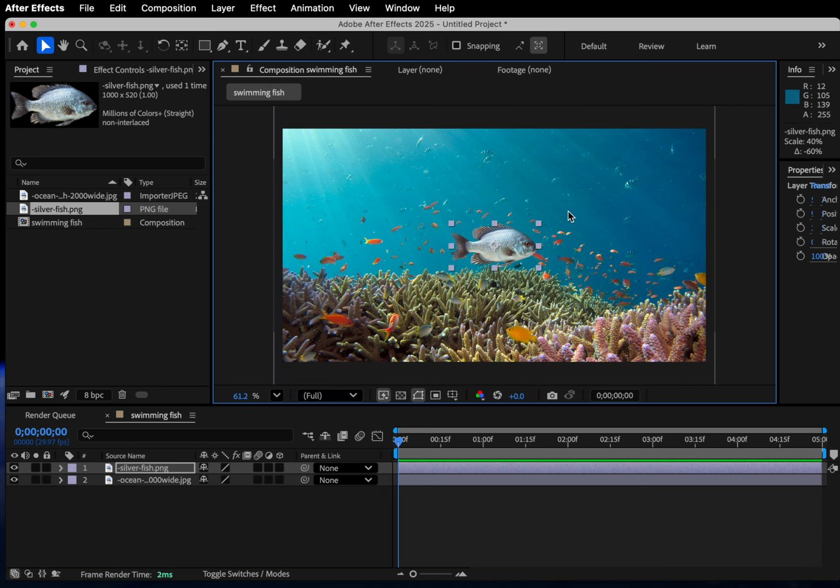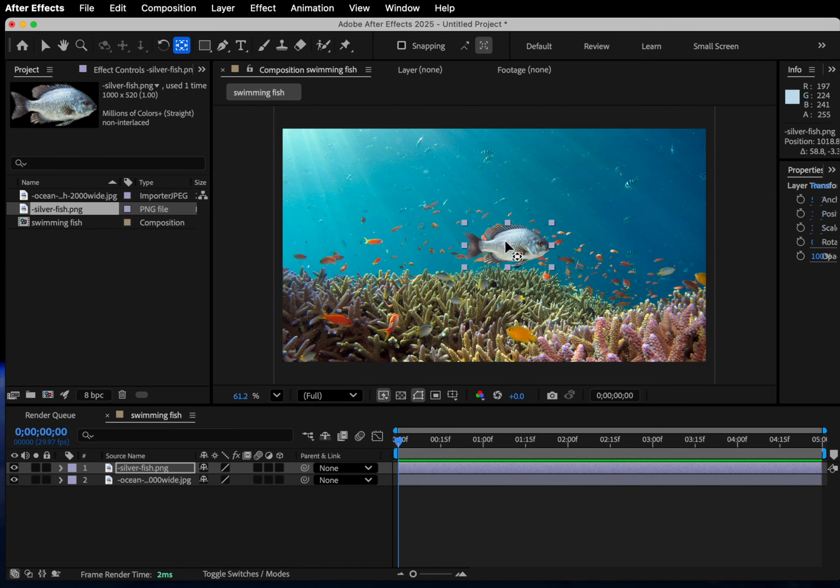So let's do that. Now, let's pull the fish over here on the side. But before we do that, notice there's this crosshair here. It's a circle with these lines on it. That's the center of the object. It could be anything. In this case, it's a fish. So let's move this over to the face, okay? So to do that, you have to go up to the anchor point. So here we go. Click on it, and there we go, right to the front of the fish, because you don't really want it going around the path by the middle. You want it by the front. That's how a fish swims, right?